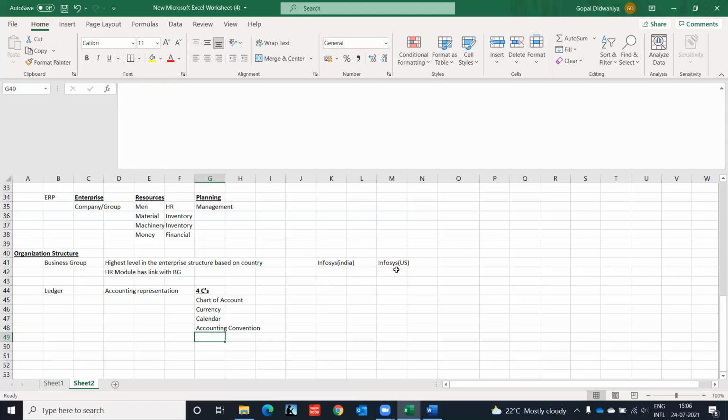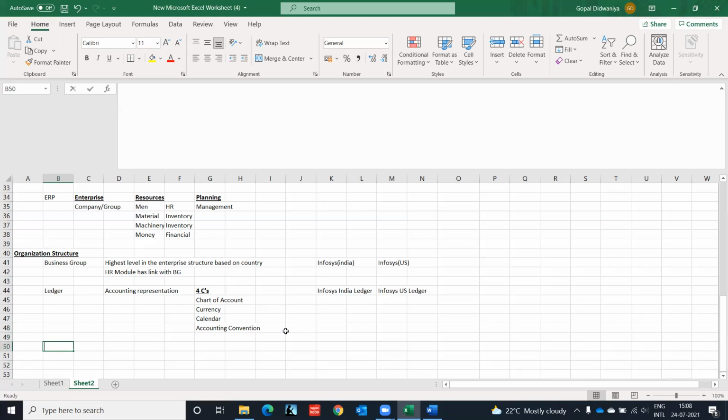In our example, we have India and US, two business groups. If any of these is changing, then we need a different ledger. Though we have different business groups here, we definitely need to go with two ledgers: one is the Infosys India ledger, the other the Infosys US ledger. There are other things also. We will discuss this in much more detail in the lecture. I'm just explaining what organization structure we have to define in our financial system. We will go into the system and define each and every setup, and see what the implication is and how it is going to impact.